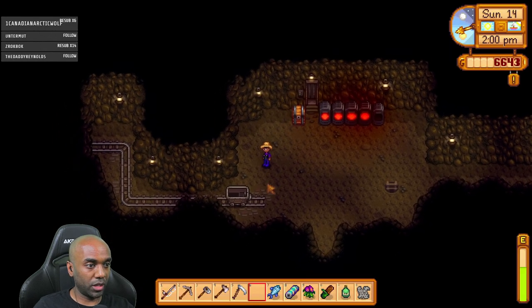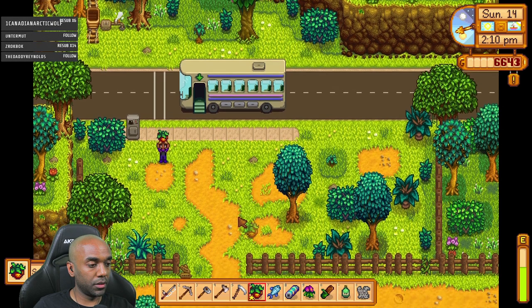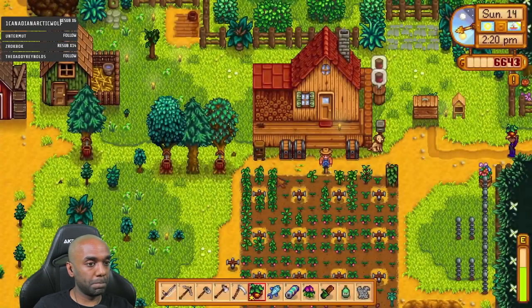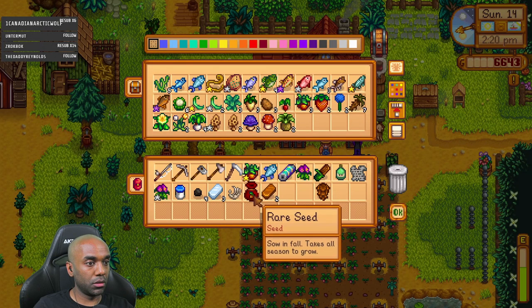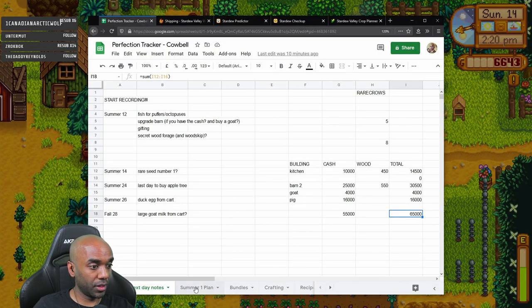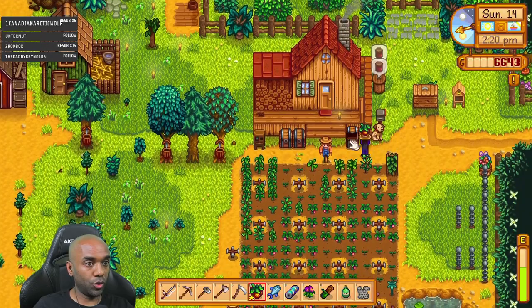Well, I'm not going to go up to the train station to plant one pine cone. That is not worth it. Ooh, a spice berry, though. And we've got some stuff we could... Alright, how many sweet peas do I need, and do I have them? Summer plan, sweet peas. Two. Do I have two sweet peas somewhere?